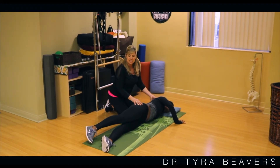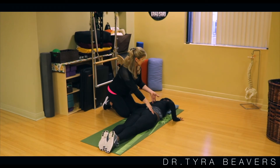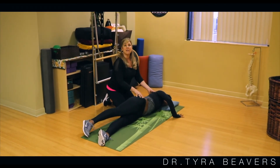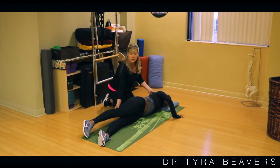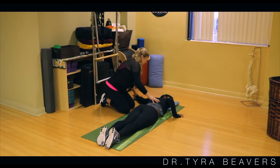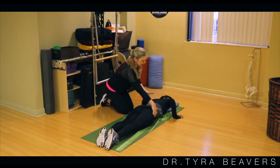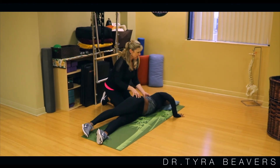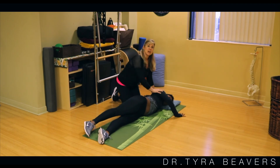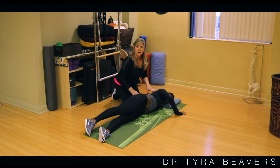Hold that stretch for 10 to 15 seconds, then come back to center. Rest for 10 to 15 seconds and then come back up — repeat that three to five repetitions. And if you want to change the height, come all the way off the stretch. Bring that arm up, elbows bent a little bit, and again open up by pressing — bringing that right side off the floor. And that's really stretching the left pec. And that's the prone chest stretch.